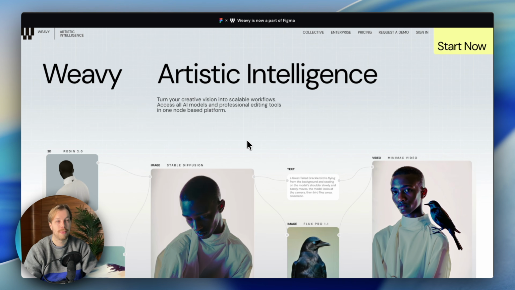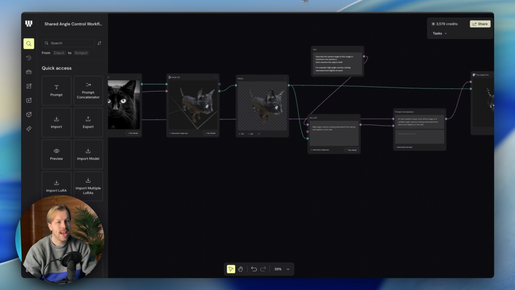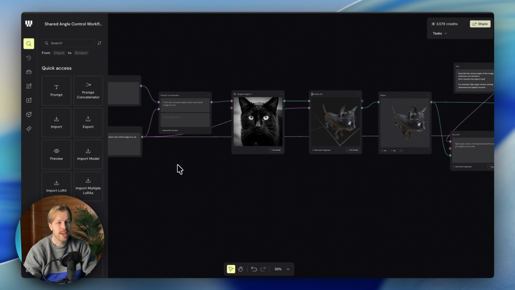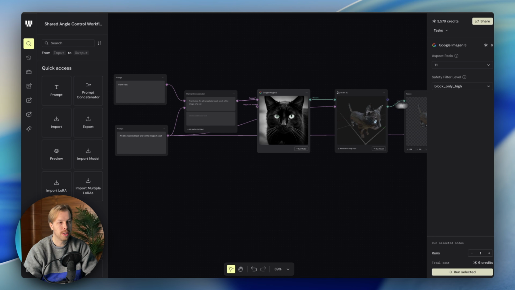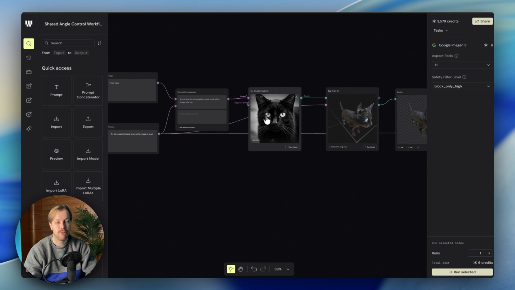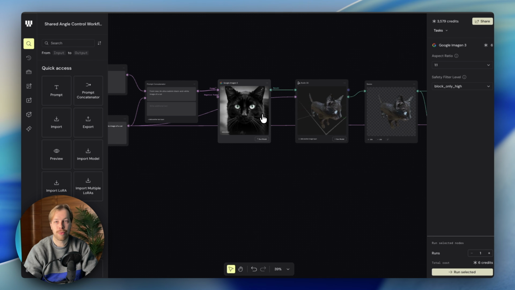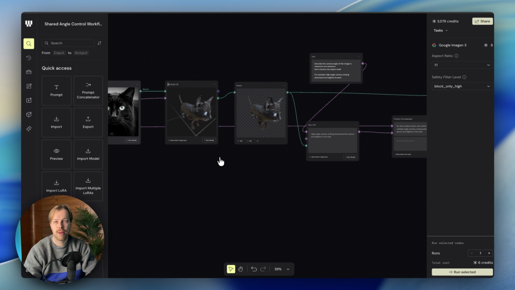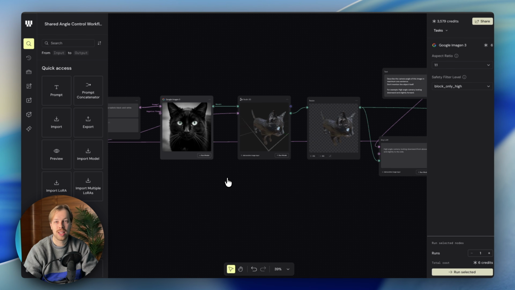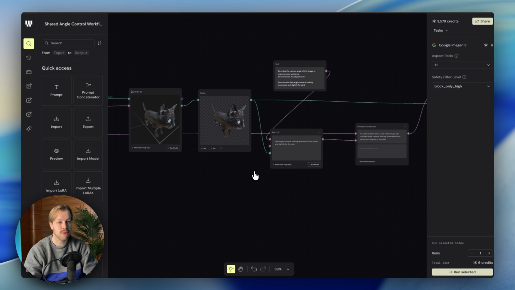So that is the power of a tool like Weavy AI. And as you can see, all these nodes that I used here are nothing out of this world. So we have the Google image model. You could use any other image generator model here as well. If you wanted to turn this into a video, you could use VEO3 or Sora. Then you have these 3D models. So everything that you see here is existing technology, but the power is that this tool allows you to add and combine all these existing pieces of technology from different companies into these easy to use workflows.